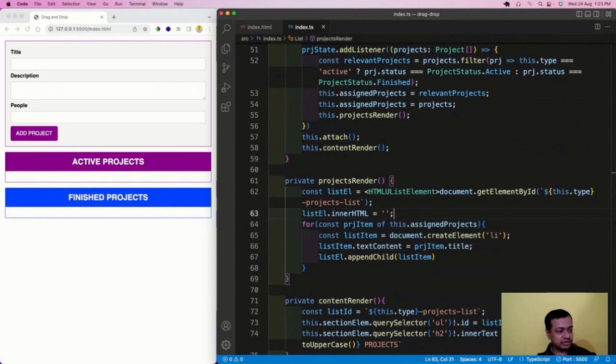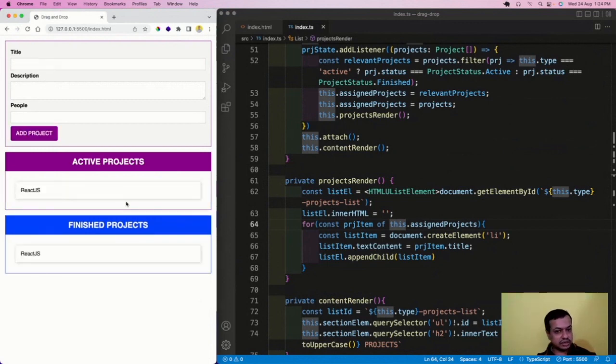Now what will happen is that every time, all the projects will go to the active projects right now. So if I do a React JS add project, and it should, okay, it is still showing at both the places. One sec.